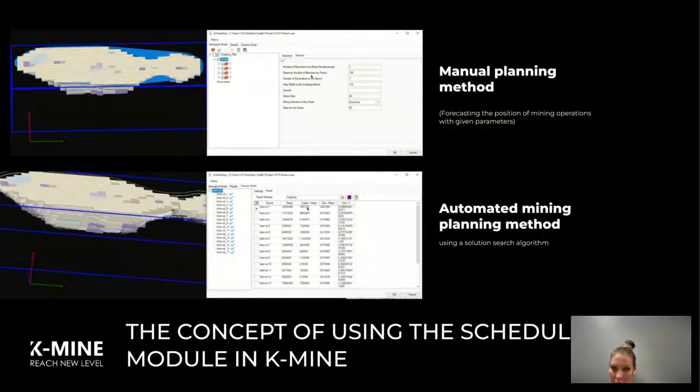The second method is automatic. Its main feature is that it's also able to find solutions, meet targets, specifying certain planning parameters using unique algorithms. Also, a combination of the two schedule methods can be used. Initially, we find the necessary sets of blocks using the solution search method. Then we use the result as a limiter to determine the planning area and manually determine the sequence of mining areas, gaining volumes for excavators.